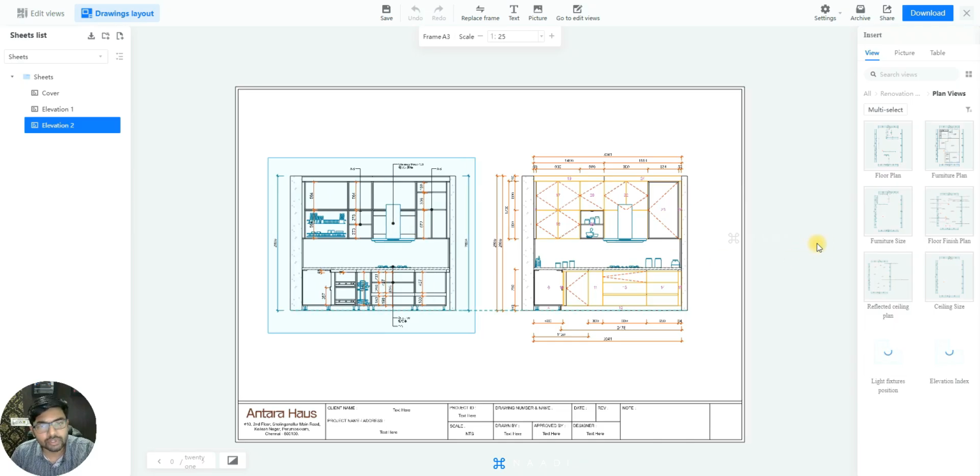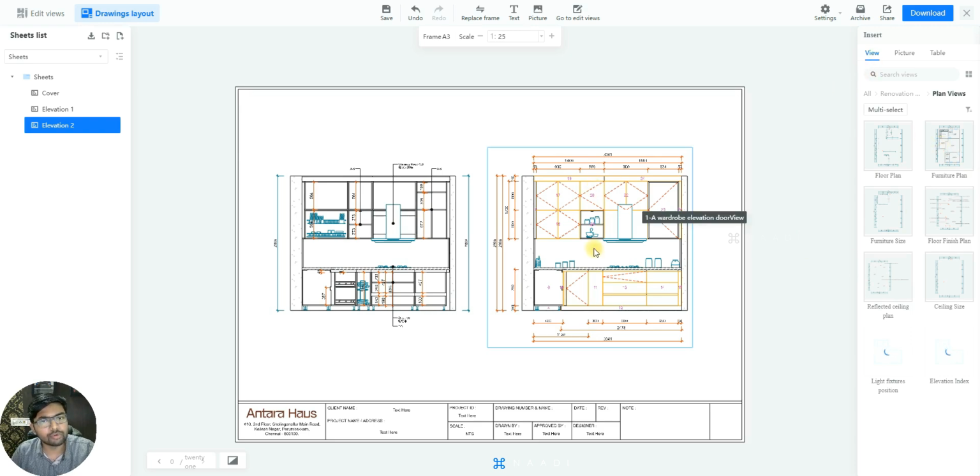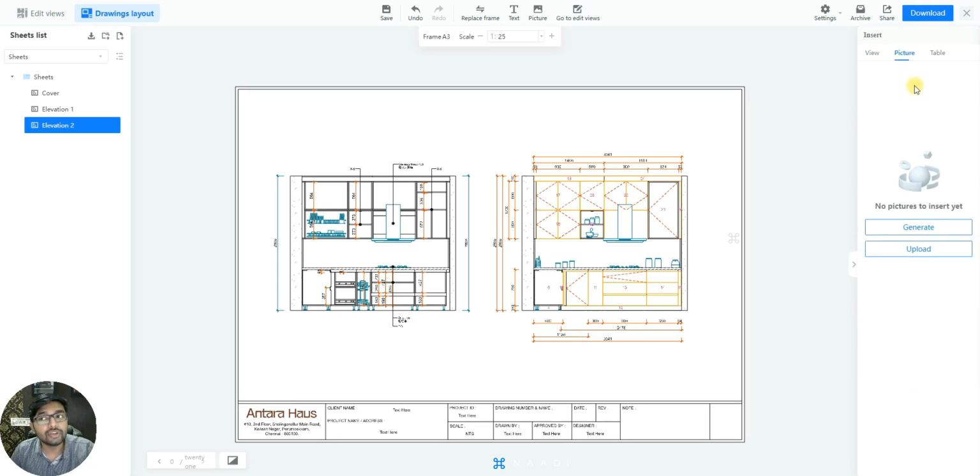And now you might be having this question: we can take the drawing from the view tab here, place it and compose it, but what about the images? You would have taken some renders for this project, right? What if you want to add those renders here? Those things could also be done. That is what your picture sub tab under insert is. Right now we are in the view tab, which is only for the 2D drawings which you generated and edited. For your images or your renders, you have to click on this picture tab, and here if you have taken any render for this specific project, all the renders will automatically be available here. Just click it and paste it in your project.